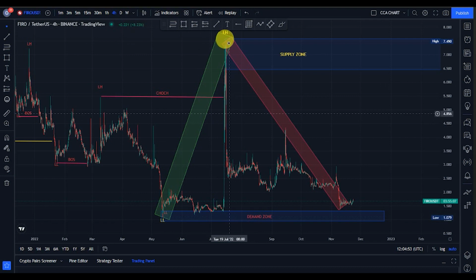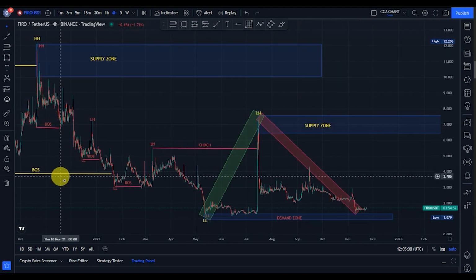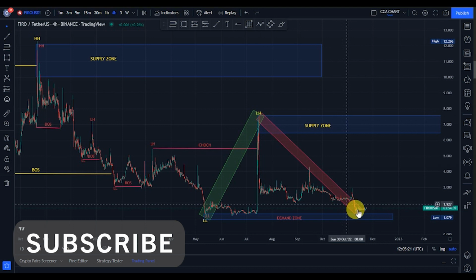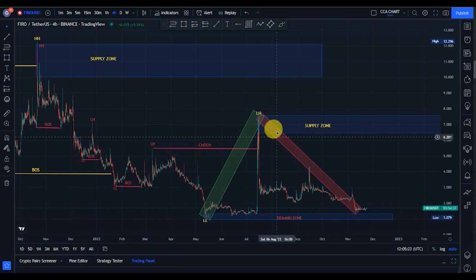Guys, to the $1 billion question, what's our current position? We just saw a break of structure to the downside on our major time frame. Price has pulled back and we see price going back down to the demand zone that gave us this lower high. Then on our minor structure, we just saw another break of structure to the upside. We're expecting a pullback. Sure, this is a pullback.